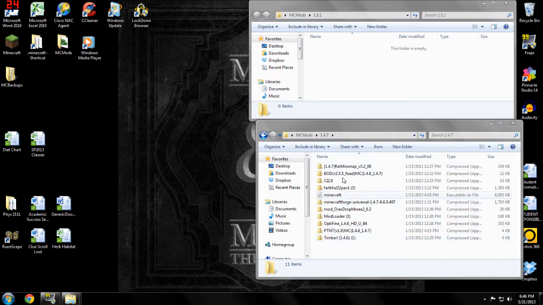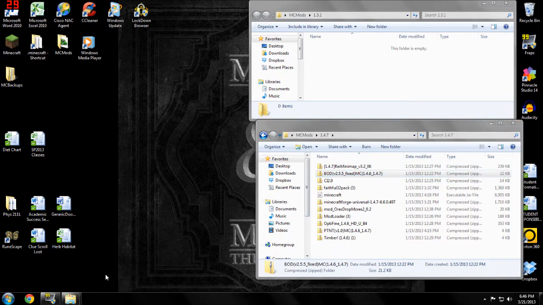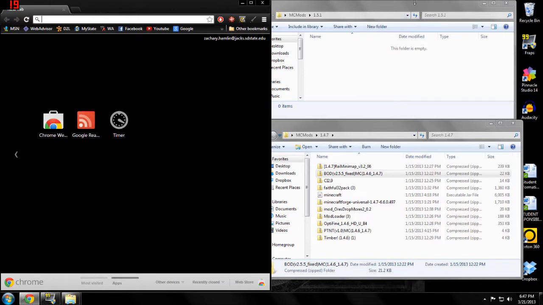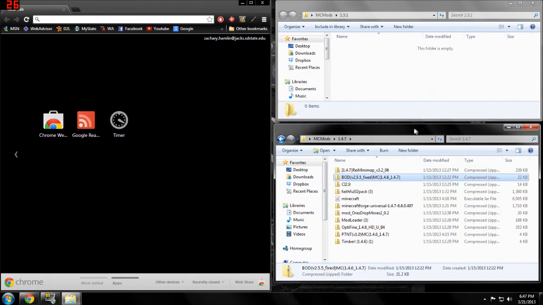Basically, I used a lot of mods, and like this one here, the better ore distribution, that was for a test. That wasn't used on the Let's Play at all. The main thing I really need you guys to know when you're modding: do not expect the mods to be out the next day. Every single one of these mods, except one, is made by one or two people, and they can't update until they get the game update. So they're waiting on Mojang and you're waiting on them, so you're waiting on both of them.